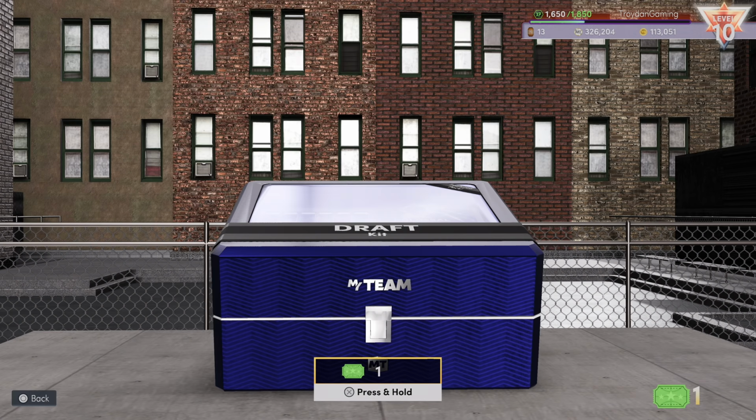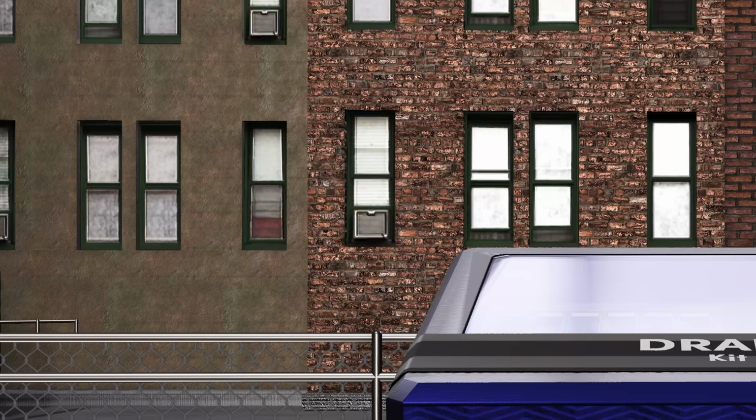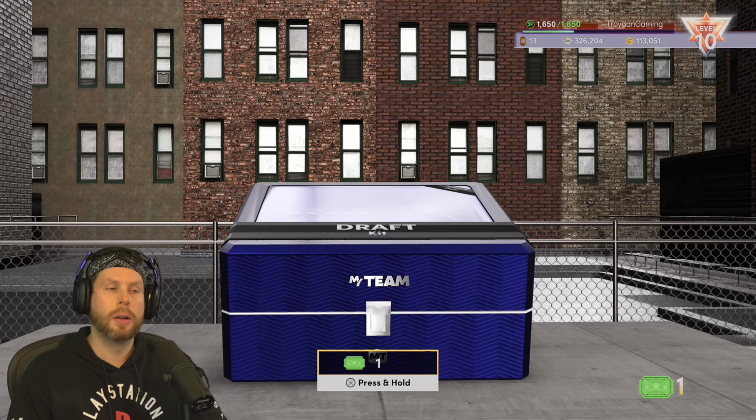And here we are in the back streets of an alley. A great place to have a draft. And to buy some blow. Never mind. This costs one Chuck E. Cheese ticket. Well, that's freaking convenient. Let's do this. Let's make this count.